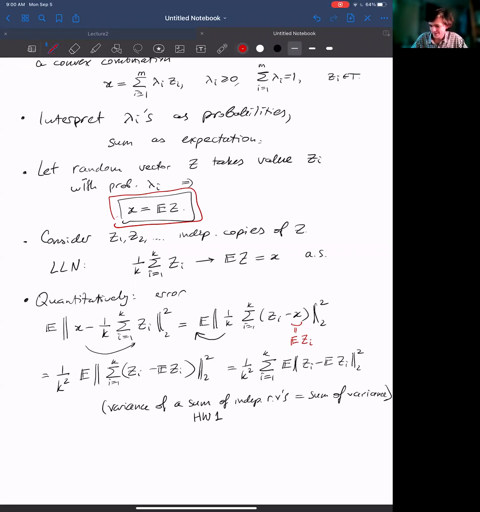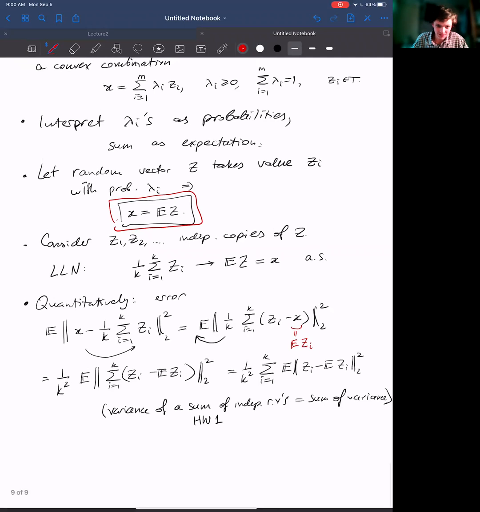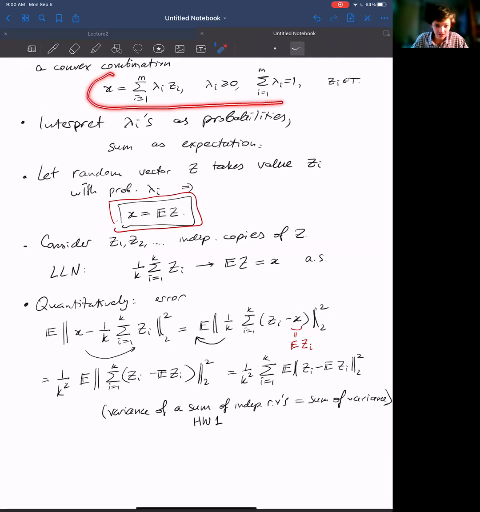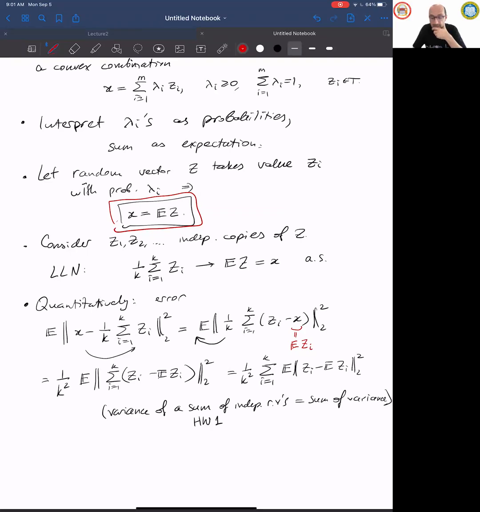Okay, we have at the top of the screen, x equals a sum, and we have here zi having this sum. And later we have also zi where we have the LLN. Do I understand right that these are different zi's with different meanings? The first is all the values that z can have, and the second is not values of z but different copies of z. Yes, Matej, exactly. It's a good question, and we should have emphasized that.